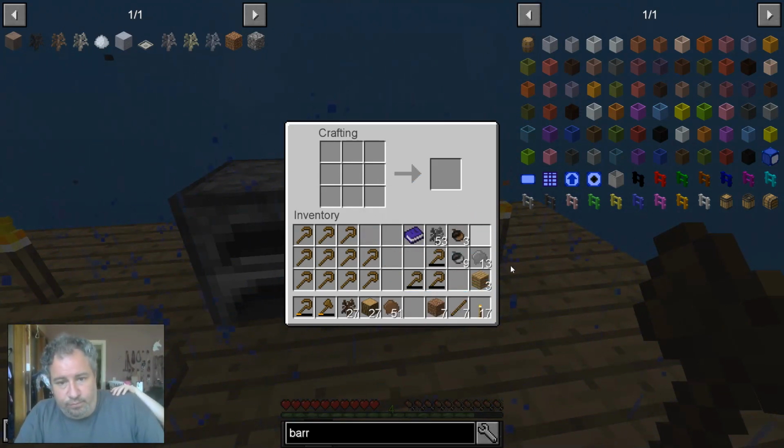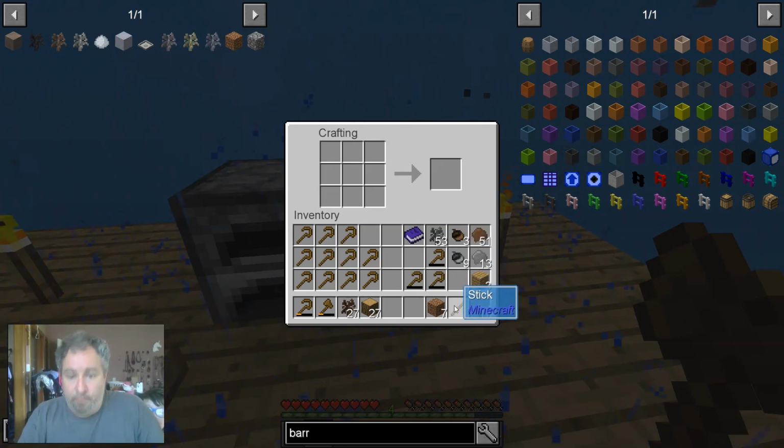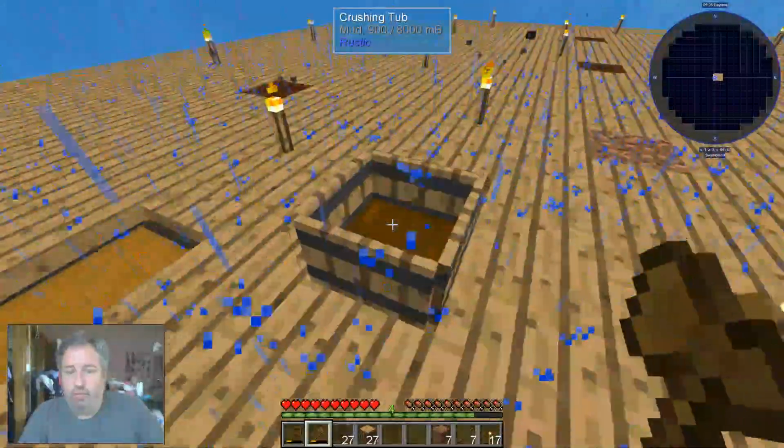Seven. Oh, what do you want? Dirt blocks. Where are my resin? Oh, you got to dig real long. Perfect. So that will be enough.